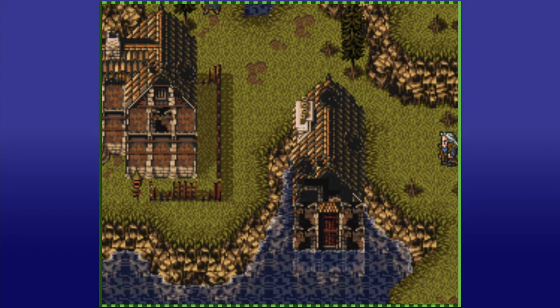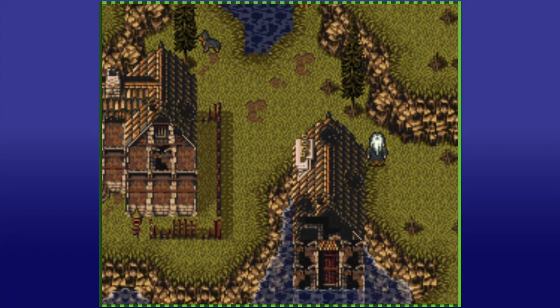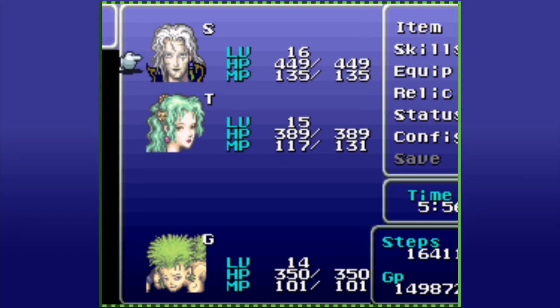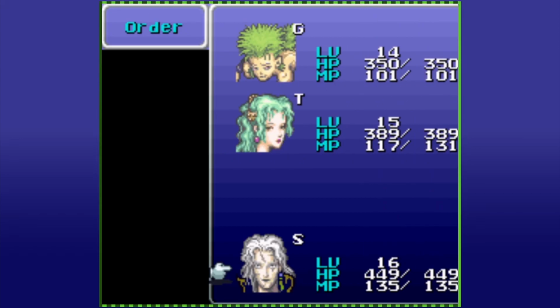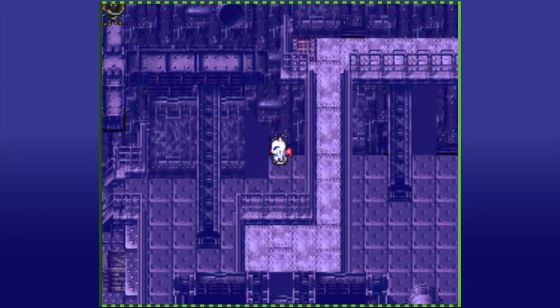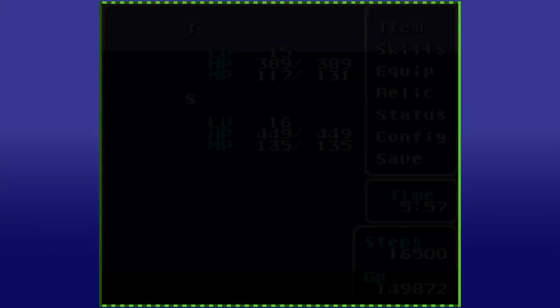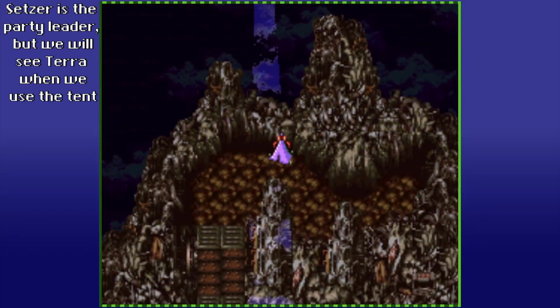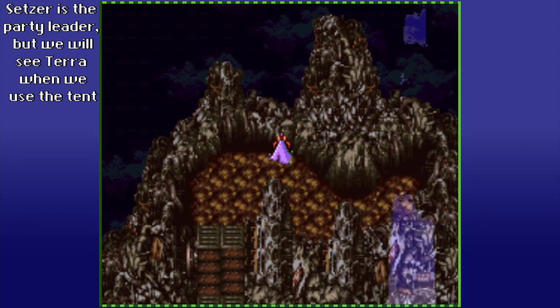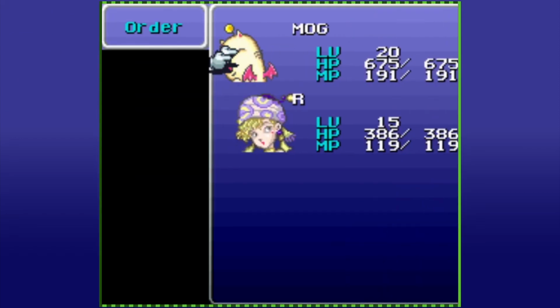So what we're gonna do is come to Moblez and change our party leader, show them on the map, and then change the party leader again. This will store their coordinate onto that spot. Now if we go to Kefka's tower and we change our party leader but interrupt it with a tent, notice how our party leader didn't change because we interrupted it with the tent animation. That's kind of weird though.